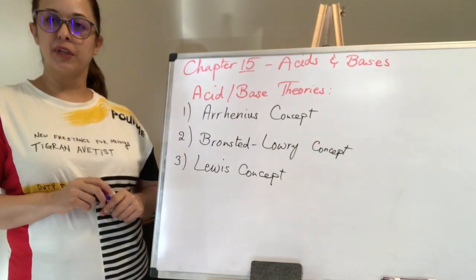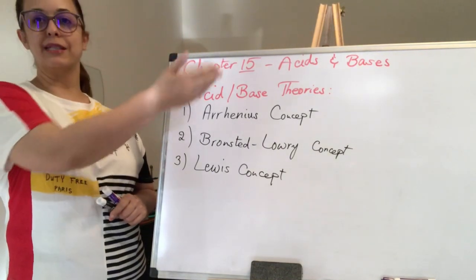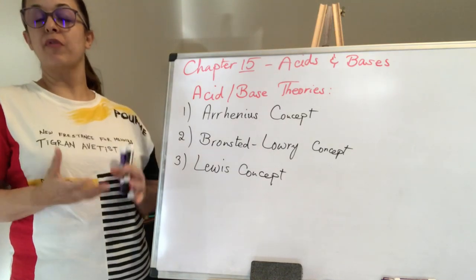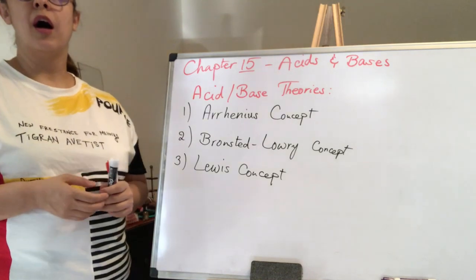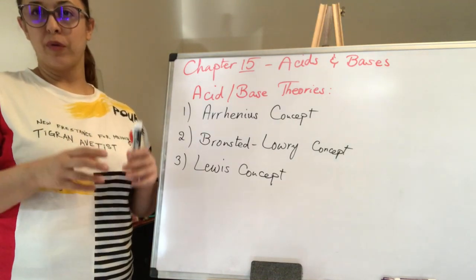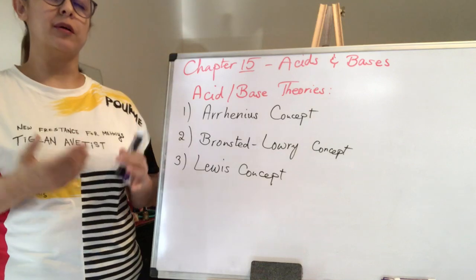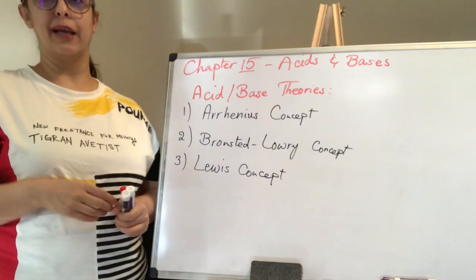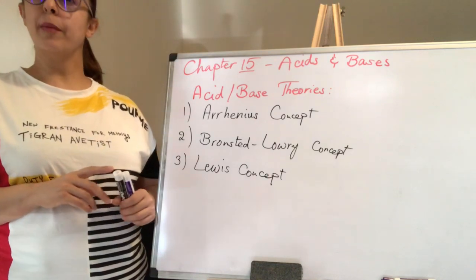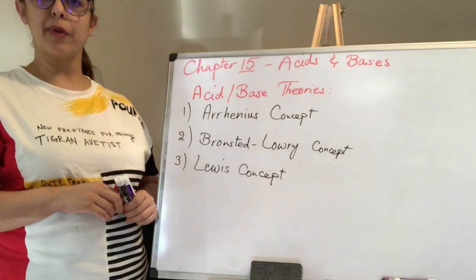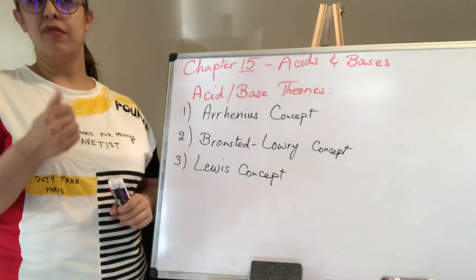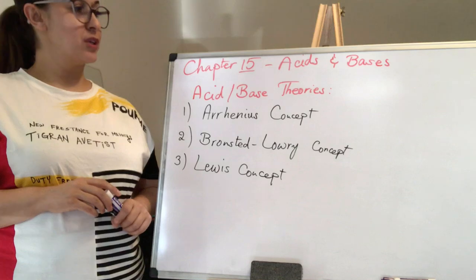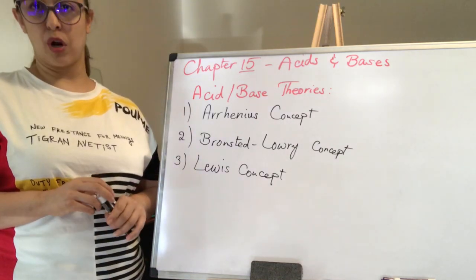Welcome to chapter 15. We are going to talk about acids and bases and their theories in this chapter. But in general, before we start anything, when we talk about acids, you may remember a sour taste like vinegar, like lemon. And when we talk about something basic, you might remember the slippery feeling. So you are right, but we're going to learn about their structures.